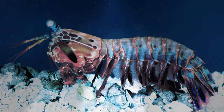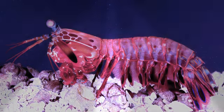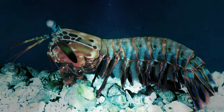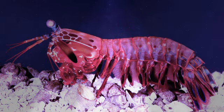The club is used to bludgeon and smash their meals apart. The inner aspect of the terminal portion of the appendage can also possess a sharp edge, used to cut prey while the mantis shrimp swims. Spearers, on the other hand, are armed with spiny appendages topped with barbed tips, used to stab and snag prey. Both types strike by rapidly unfolding and swinging their raptorial claws at the prey, and can inflict serious damage on victims significantly greater in size than themselves.